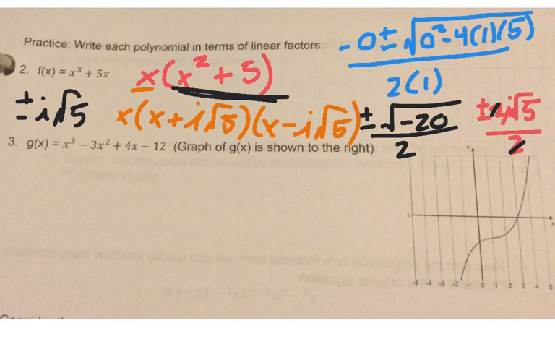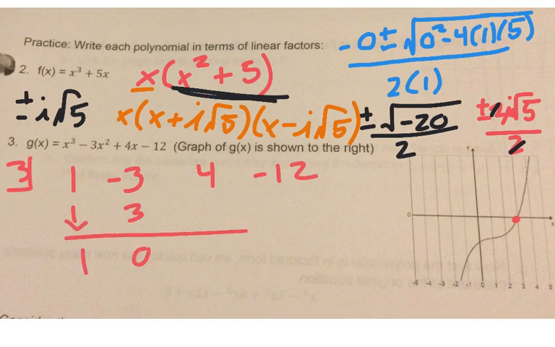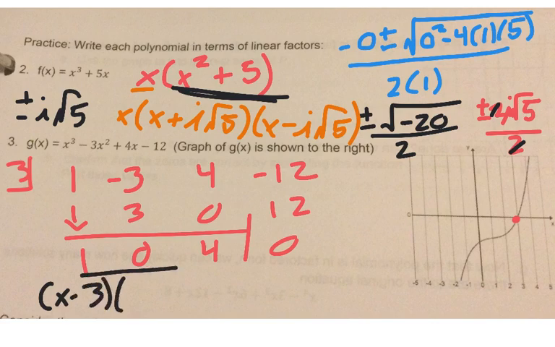3, we need to factor this. Well, they already graphed it, which is very nice of them. So what that means is I suspect there to be a factor at 3. Or not a factor, sorry. I expect there to be an x-intercept at 3. So if I do my synthetic division with 3 in the box, it's 3, that's 0, that's 0, that's 4, that's 12, that's 0. So it did factor with an intercept at 3, which means I have a factor of x minus 3, and then what's left over down here is x squared plus 4.